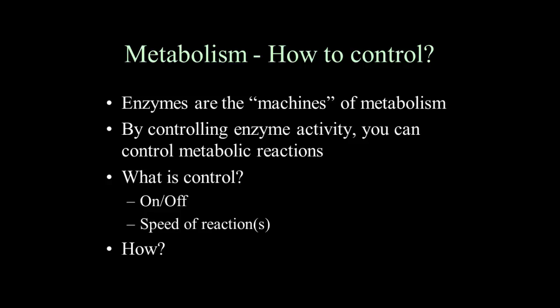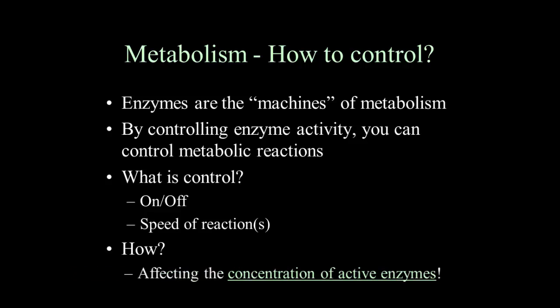So how is this done? How can 20,000 or more tiny little microscopic molecules be controlled by a cell which doesn't have any kind of cognitive abilities or brain or decision-making ability? And if these reactions were to occur at the wrong time, it would definitely result in the death or the inefficient operation of the cell. The answer then comes in this very simple sentence, which has a lot to it. Affecting the concentration of active enzymes is the secret to how a cell can control every metabolic reaction. The rest of this presentation is going to go into detail as to how this can happen automatically by the molecules themselves.